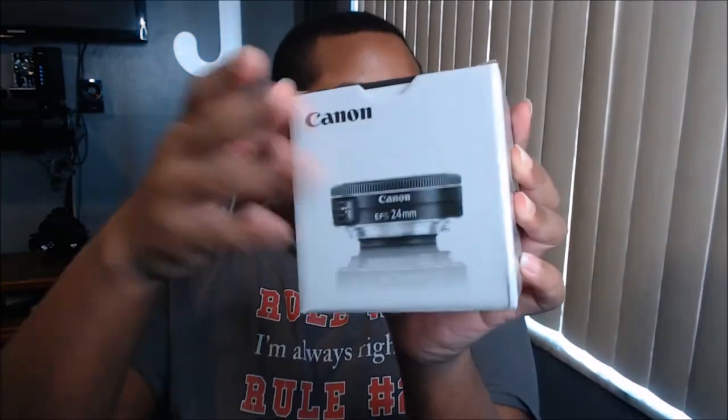It's like a receipt, almost, kind of. I love that eBay does that, though. I believe this is the pancake lens, right? They call it the pancake lens. So this is the box right here. This is the lens. Ooh, a little bit of ASMR.